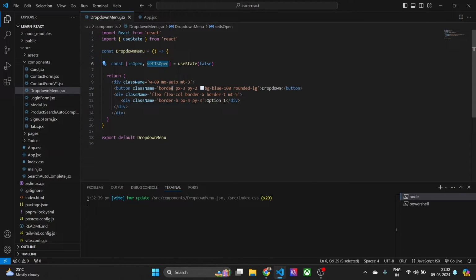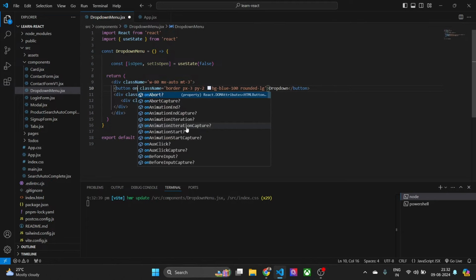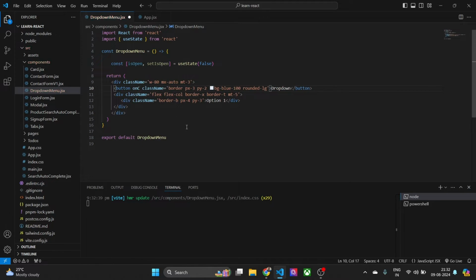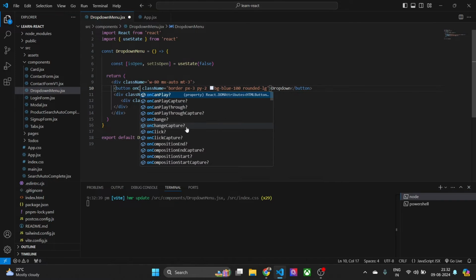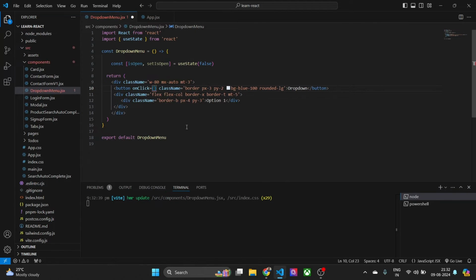And once I click on the button, on click event, here I will use the onClick event, and here I will toggle the isOpen value. Okay, so now it will be open and close, or the state value will be true and false.